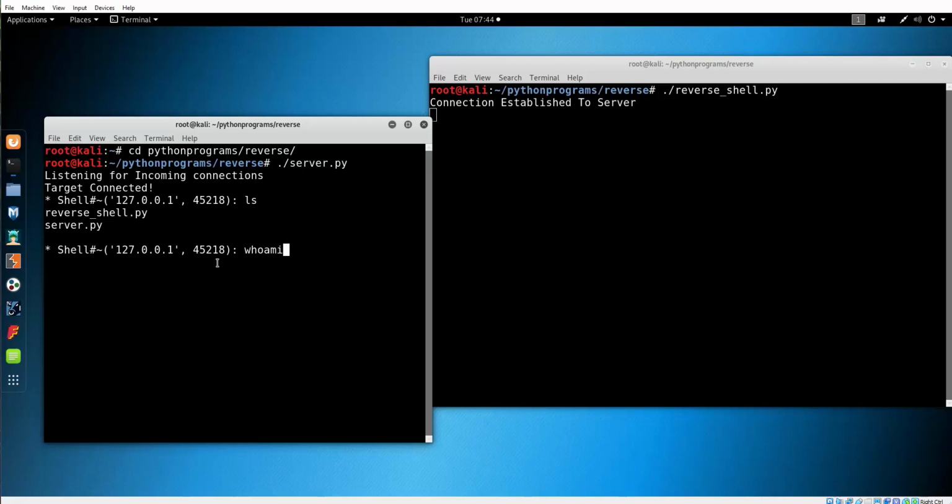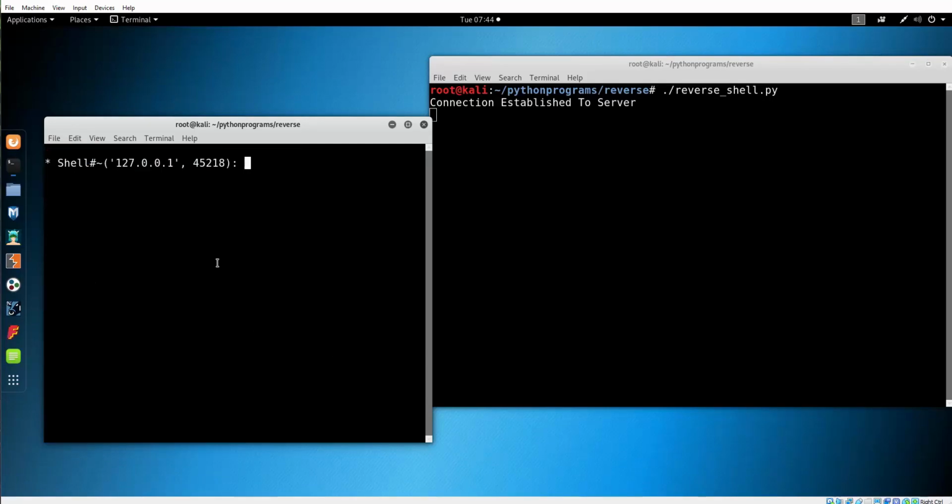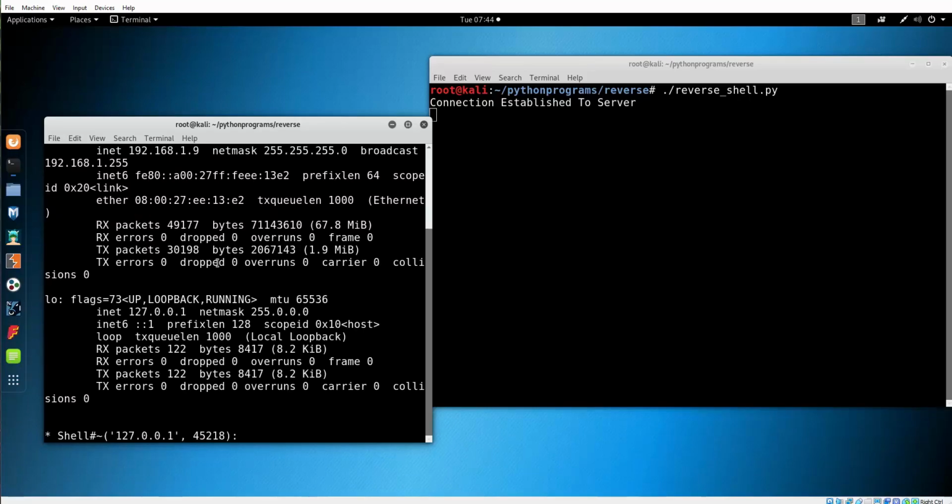So let's see who am I, and what if I type here ansted.ntp, for example. We get everything right here. Clear. It clears the screen, since we actually cleared the screen of our terminal. Who am I, pwd, I don't know, we can try ifconfig. So we get output of all of these commands back to us.